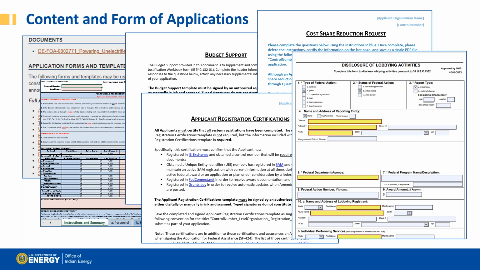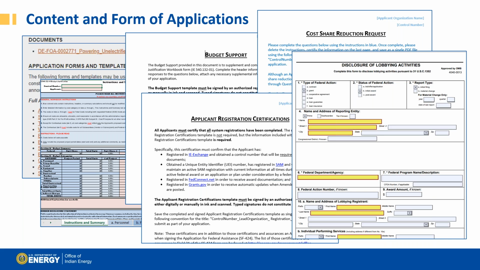The 11th file, budget support file. All applicants are required to submit support for their proposed budget to include an indirect rate agreement, breakdown of fringe costs, basis of cost estimate documentation, budget support for vendors, and other relevant supplemental information. A Microsoft Word template has been provided for your use. The budget support template, again, is available under application forms and templates for this particular item on the iExchange website.